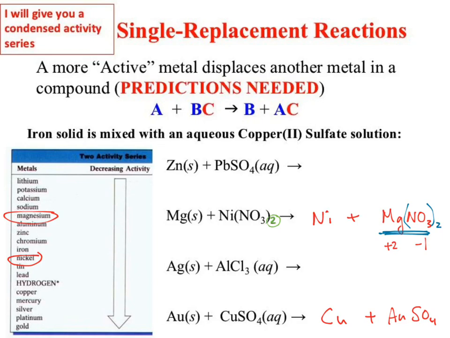Okay? I'll now go back and use the same rules that I used for the magnesium and the nickel nitrate. I need to find gold and copper in my activity series. Where are gold and copper in the activity series? Well, gold, right there at the bottom. Copper, pretty close to the bottom. Okay? Copper, being more of an extrovert, wants to be with something. Where is copper with something?